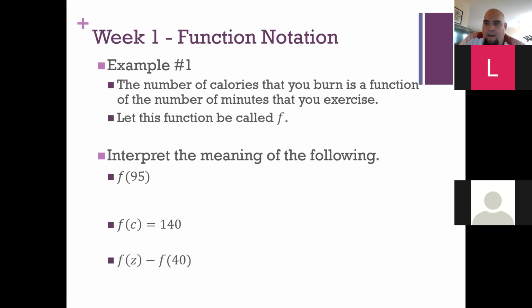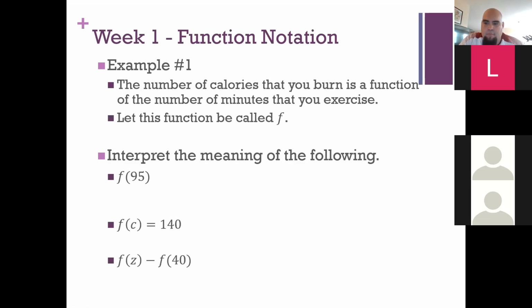All right, does anybody have anything they would like to contribute for F of 95? I said the F of 95 was the number of calories burned in 95 minutes of exercise. Okay. Anybody else have anything different? So was that Isabel? Yes. So we have the number of calories you burn after exercising for 95 minutes.